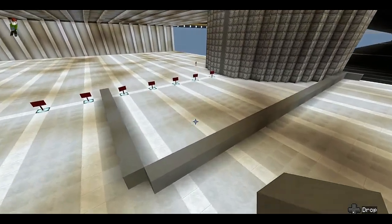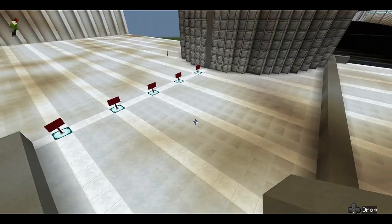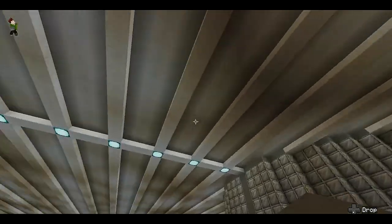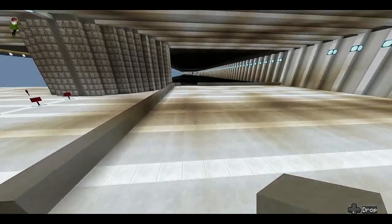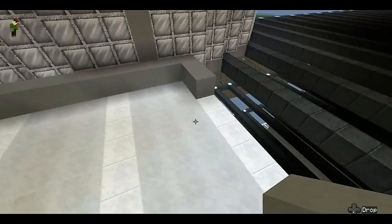So basically what this section is here is actually another fan and trunk, basically a vent shaft going up, exactly as we did in the other videos for the third funnel. But coming back to that later. So we'll do a doorway now.